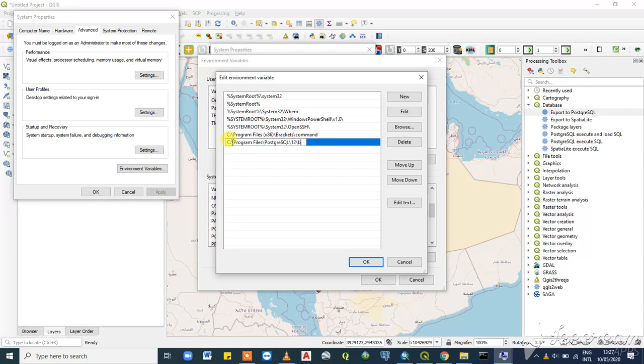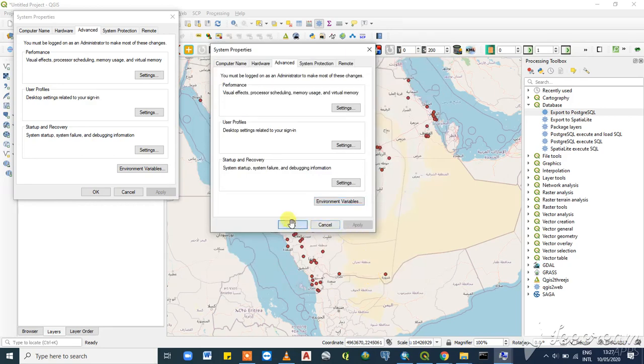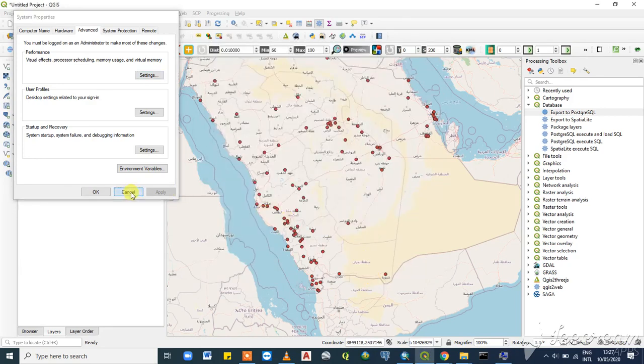I'm going to give it bin. Let me counter-check and see if it's correct. I'm going to hit OK. Then I'm going to close this.